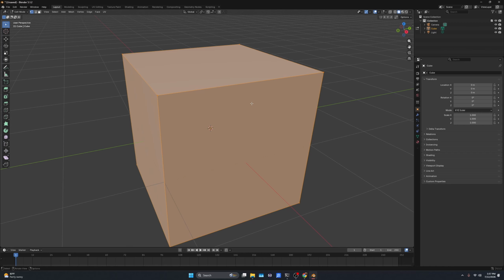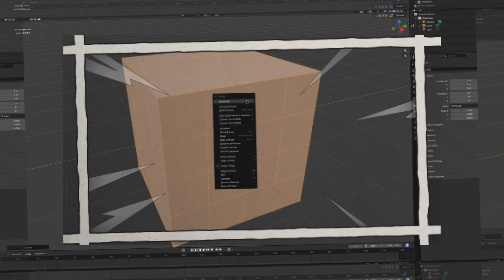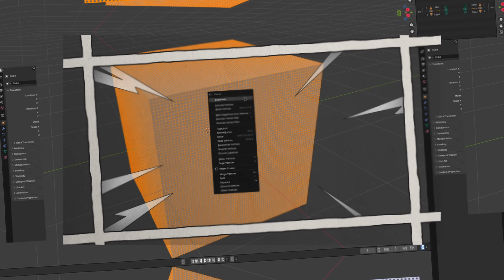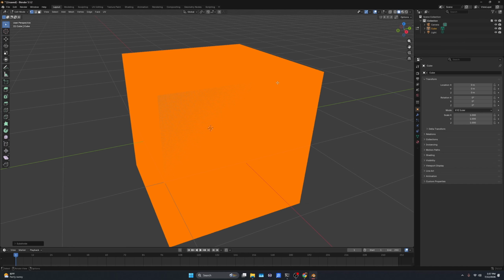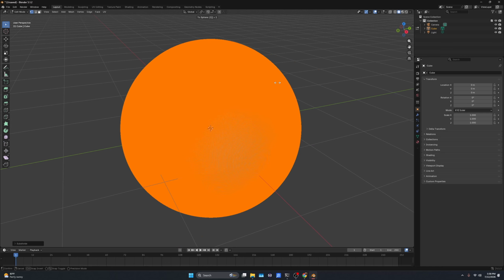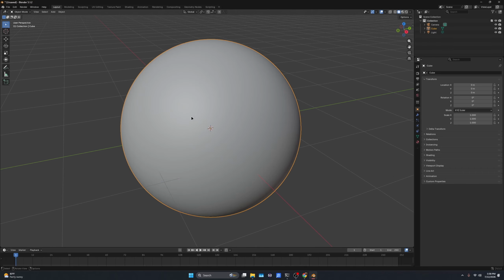So 7 or 8 will do. All right, so now that I'm done subdividing, I will do Alt-Shift-S to be able to make it into a sphere, and I will press 1 on my keyboard, and then I'll press Enter. And so now I can go back to object mode, and now it's a sphere.